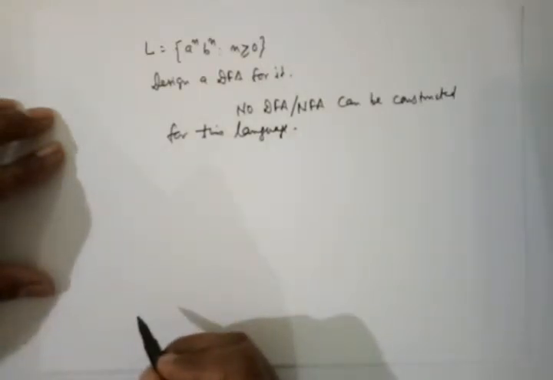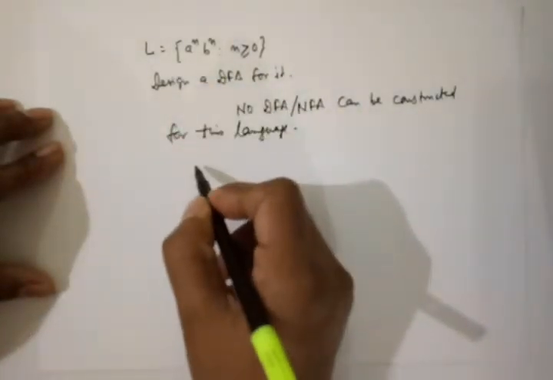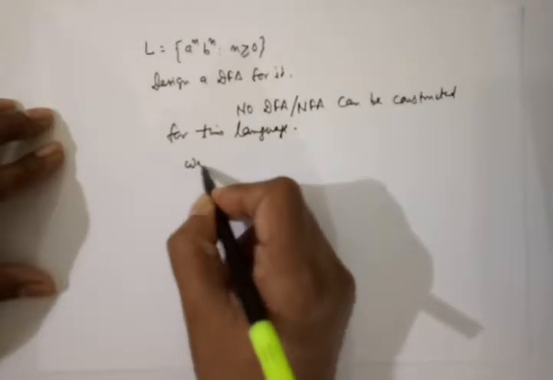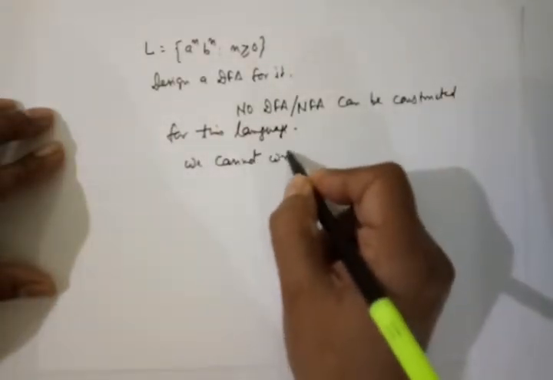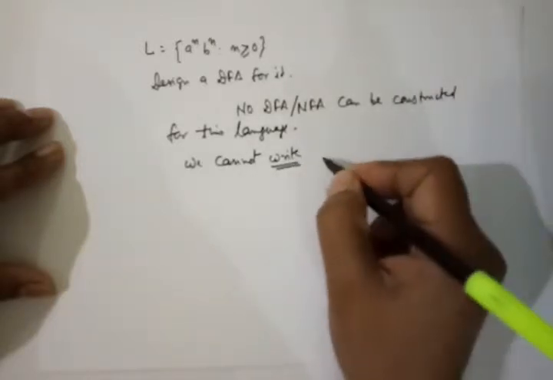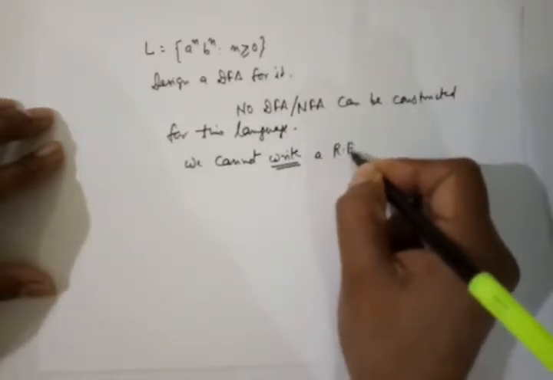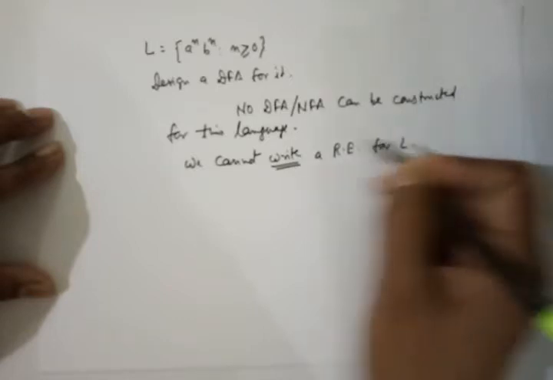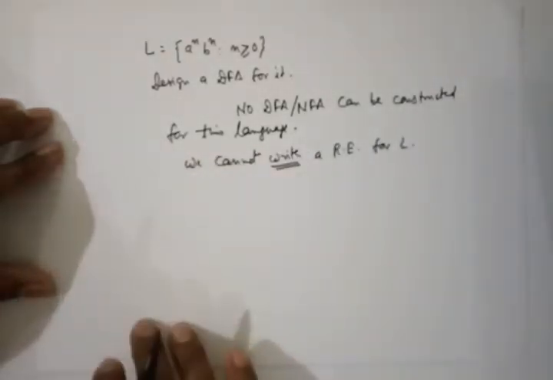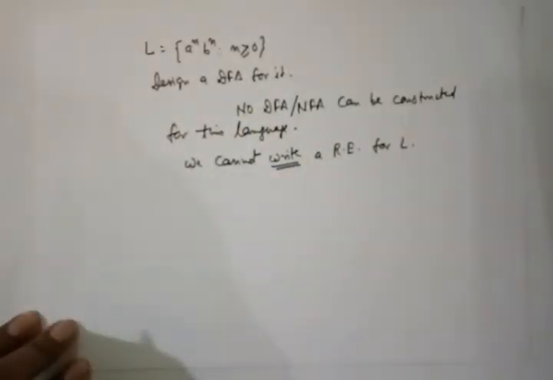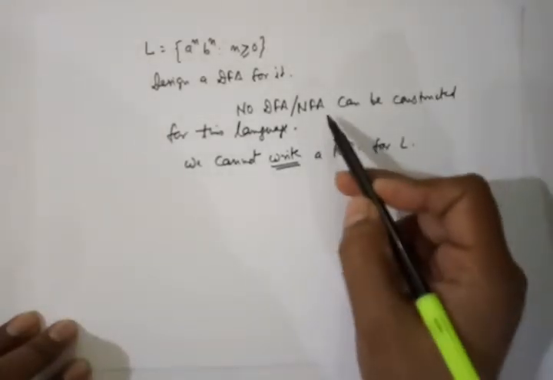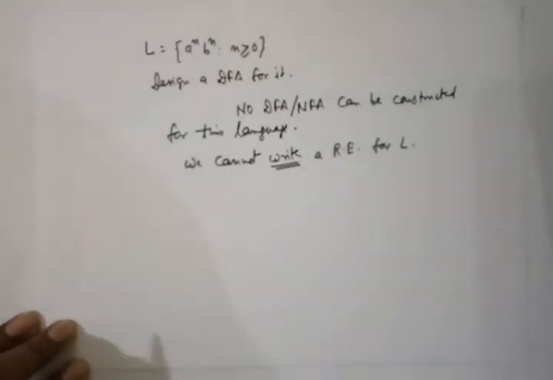Similarly, we cannot even write a regular expression for that language. We cannot write or construct a regular expression for L given above. What does it mean actually? It means maybe the given language is not regular. Then only we cannot construct a DFA or NFA or regular expression for it.